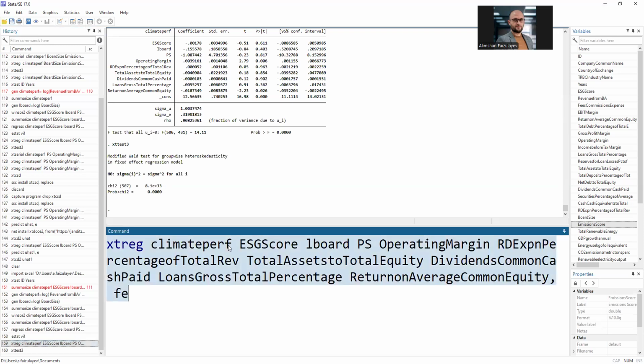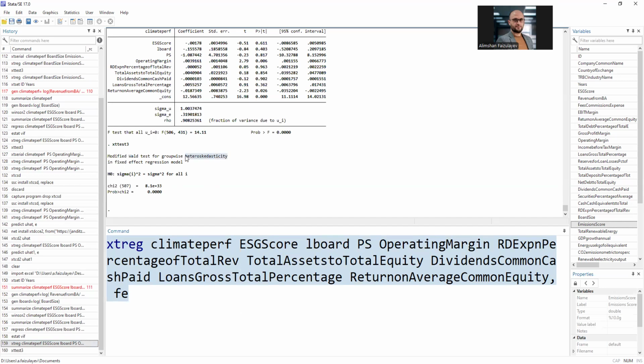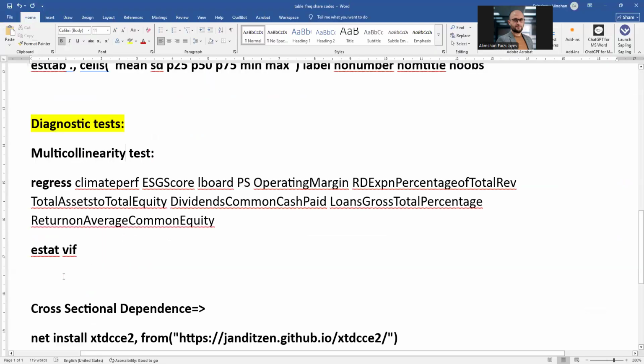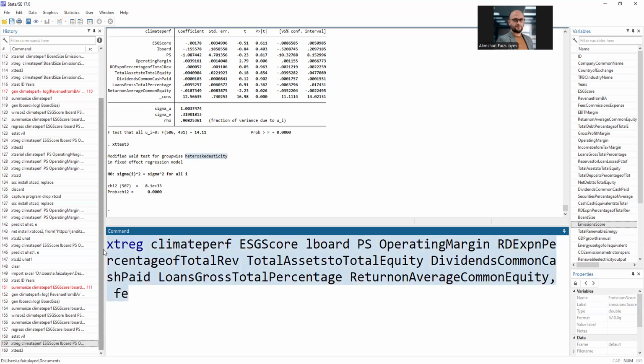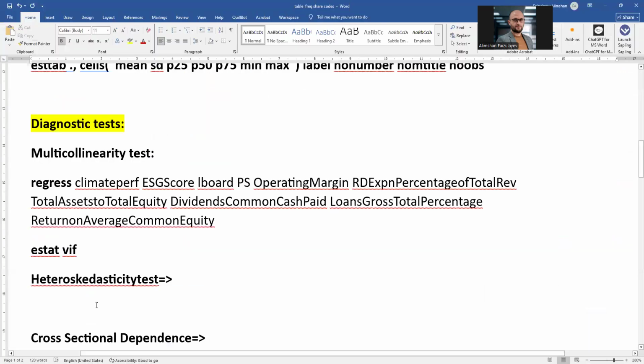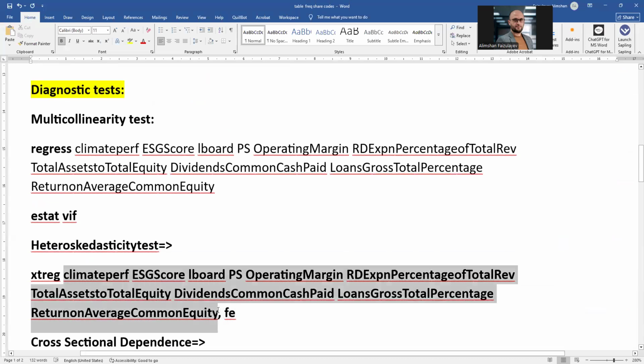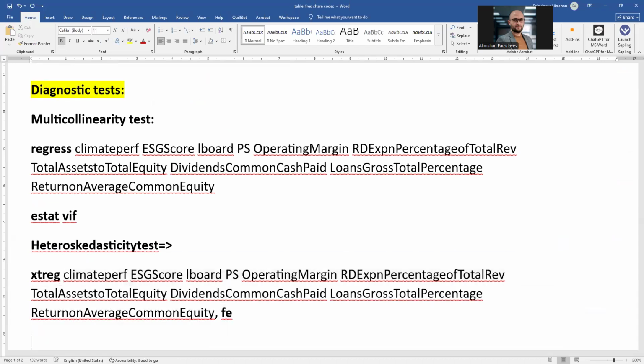So I'm going to copy this one again. Heteroscedasticity test. Okay. So I'm going to put the values. First, you run this. Then you run xttest3.